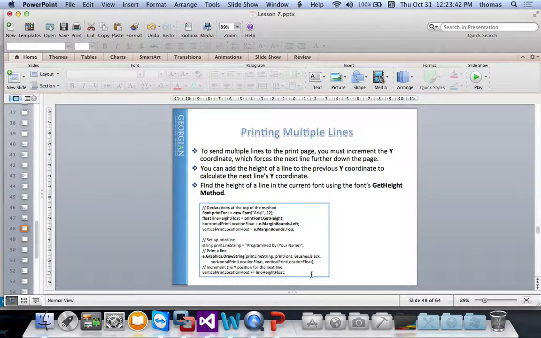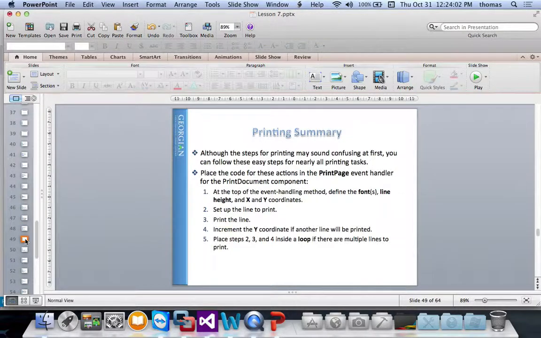So, quite a bit of tedium, lots of control using this method, but not a lot of use in the real world. Unless you're actually printing to the screen, in which case this is an absolute X and Y coordinate system that you can use the exact same way. Instead of printing to the printer, you're printing to the screen, which we'll learn later on. So it's good to know for that.